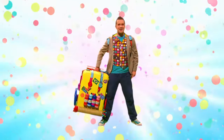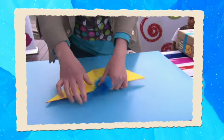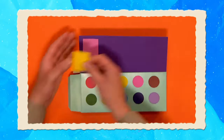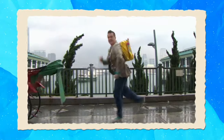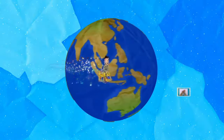Time. Get ready for an arty adventure around the world! Today we travel to South Africa to make a brilliant beaky bird in under a minute. Find out how to make your own amazing art box pencil case as we make a giant art set. But first, we're off to Hong Kong to have fun with lots of lovely letters.